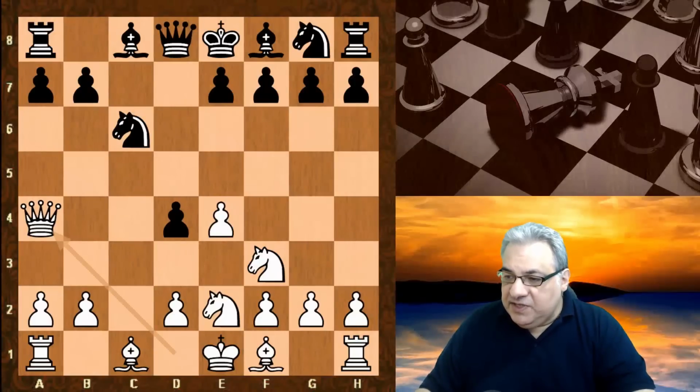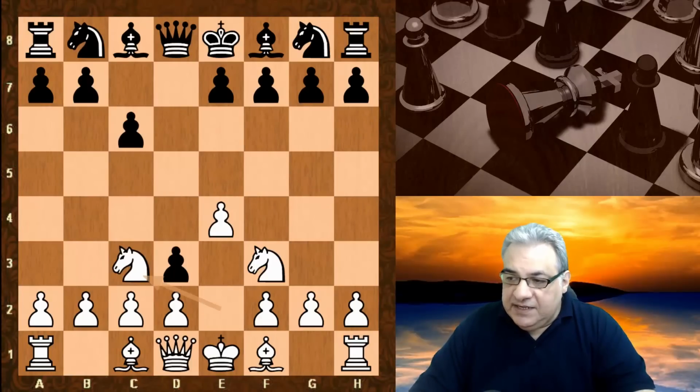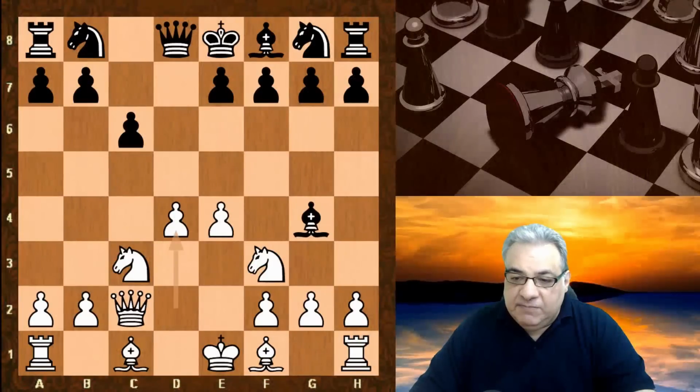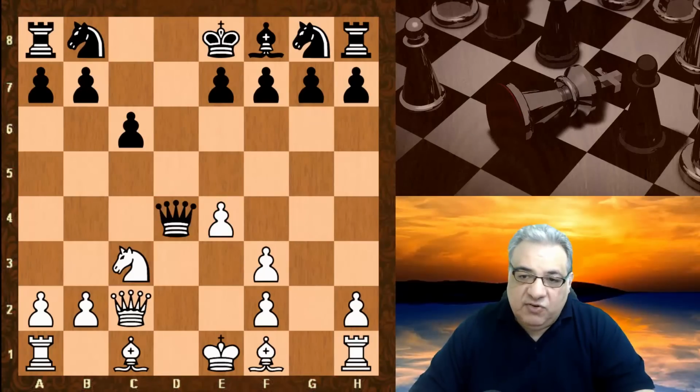Also interesting here from a theoretical perspective, if d3 straight off the bat, knight c3, d takes, queen takes, in this position, d4 is possible, so white gets the classic pawn center. And if black dares to take on f3 to win a pawn, there's a really crushing blow here. Can you spot it?